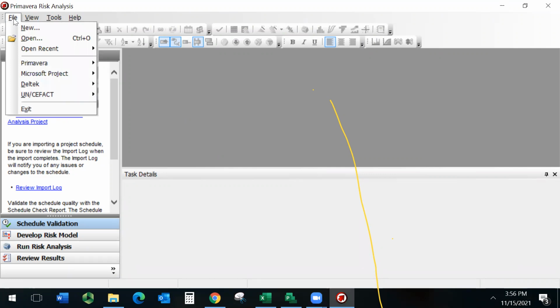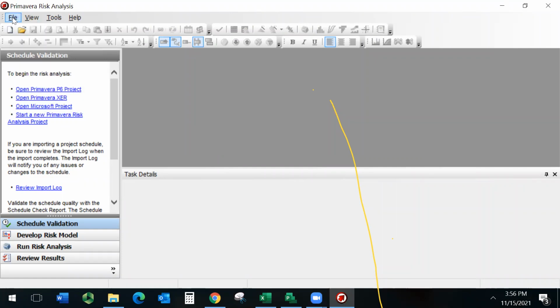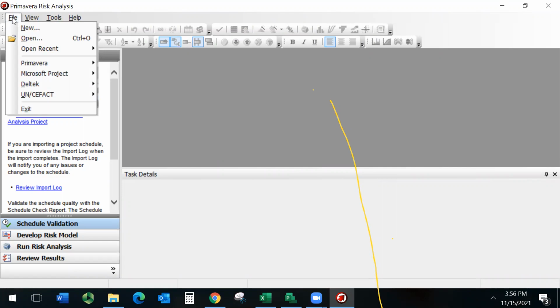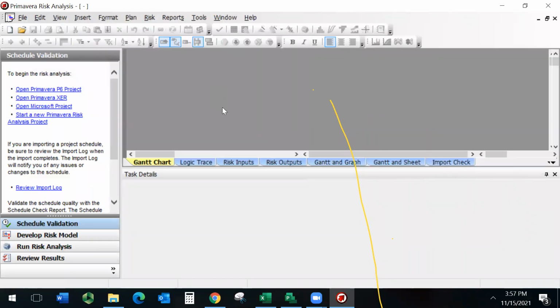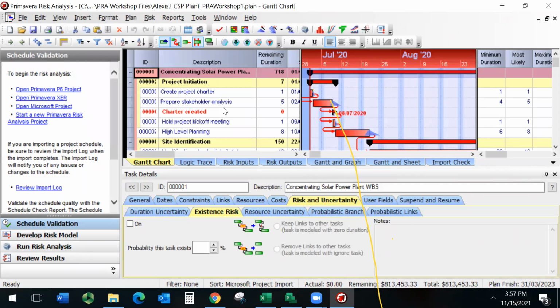So if you're ready, please click on File, and let's take open recent file. And let's take this plan we've been working on, right? The CSP plan. You already performed a risk analysis on this, right? So that's where we are. Are you guys ready?